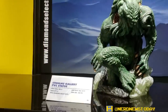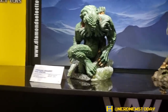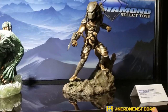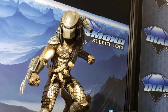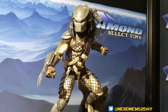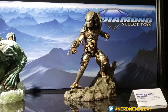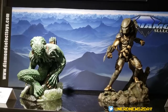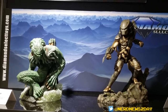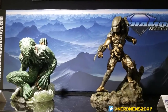Up here we've got a Cthulhu PVC based on the H.P. Lovecraft stories — this is him emerging from his city. And here is our first Predator PVC gallery diorama. Both are at a $50 suggested retail price. That's incredibly cheap — I'd honestly expect these to be $100 pieces. They look like resin statues, with equivalent sculpted and paint detail, but the material is plastic, so they're more durable and that allows us to make them for a lot less money.